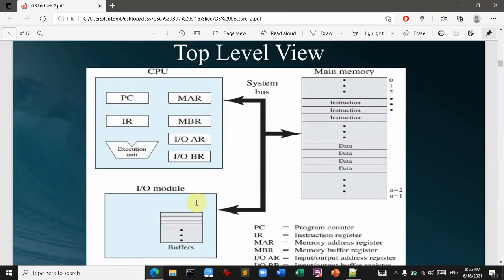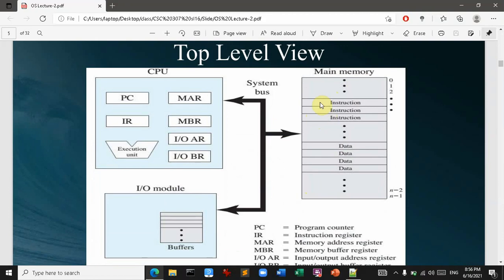Then we can see a top level view. This is the main working process of a computer system. Here you can see the main memory, or RAM. Here all the instructions are stored in a sorted way, and data comes from I/O devices and is stored in the main memory.